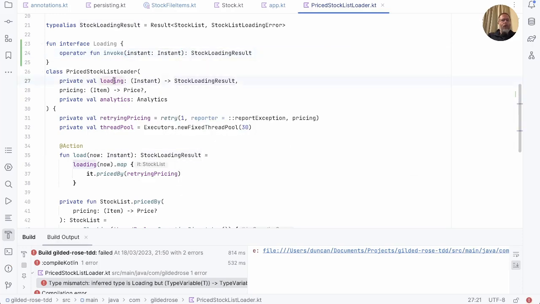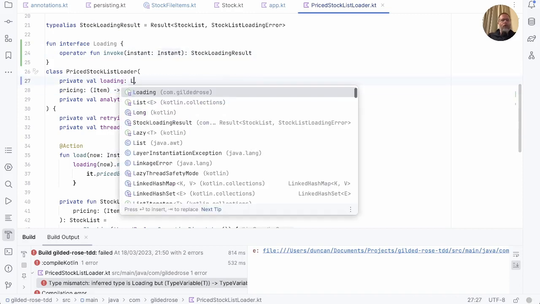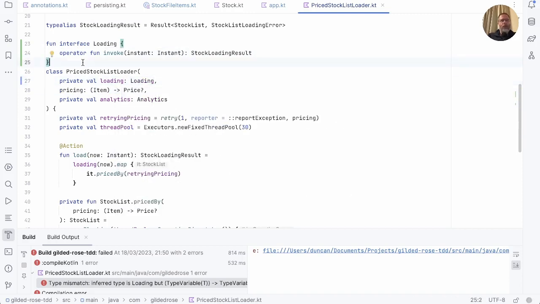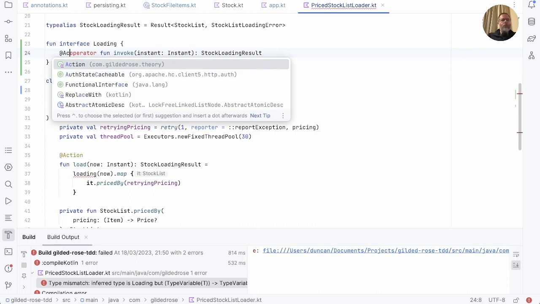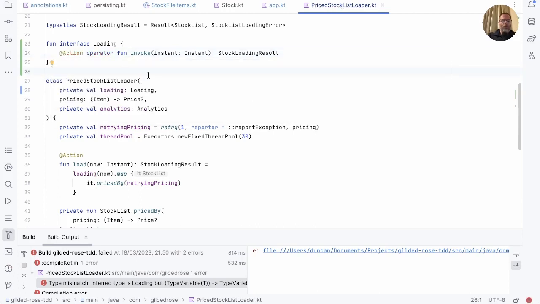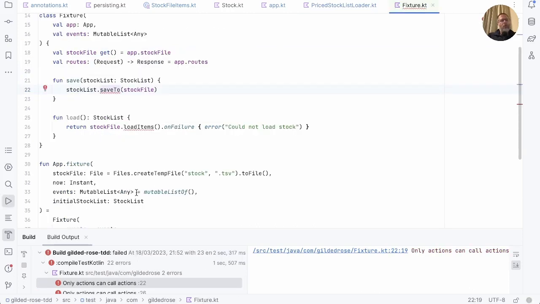So it's the same as this effectively. So we should be able to substitute loading in here. And you can see that compiles here. So now we should be able to mark this as action and try and build. Well, it's not building, but only with other issues we already had in tests.